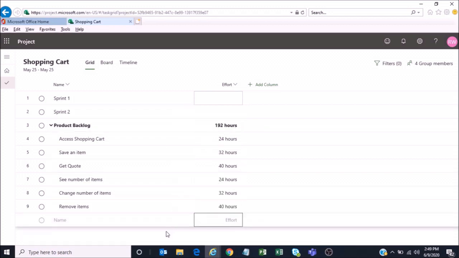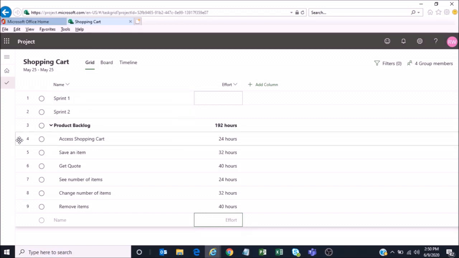And so now we've completed that backlog grooming. We've performed effort estimating for each one of these tasks. Now what we want to do is prioritize these user stories or tasks. The product owner is the person primarily responsible for that. The product owner says, well, being able to access the shopping cart, that's key, and that actually needs to happen within our first sprint.